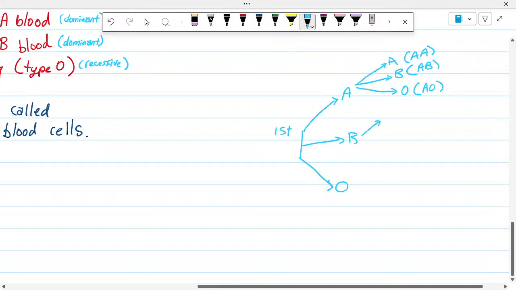If your first one is B, what choice is that? Well, next one you could choose A, in which case you would be AB again, right? BA and AB are the same thing. So we'll make a note there. That's our first duplicate. What if your second choice was B? What could you be then? BB, all right?